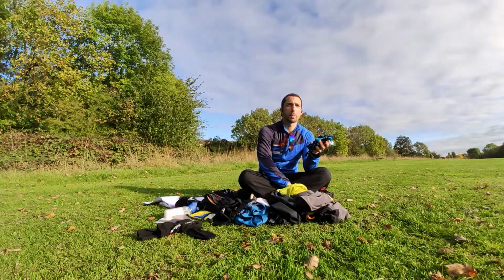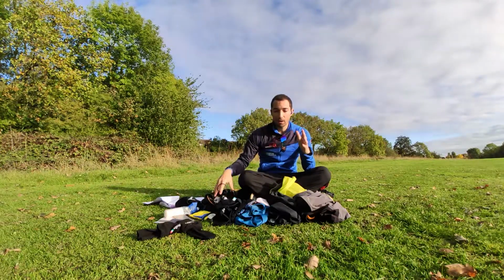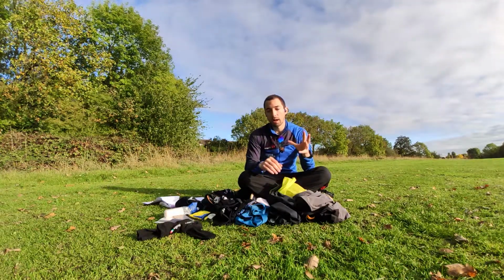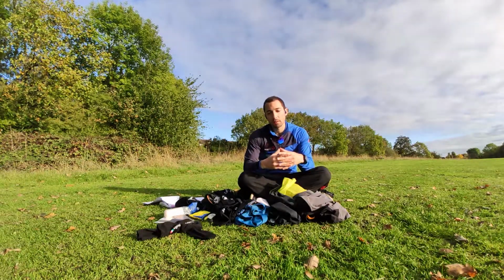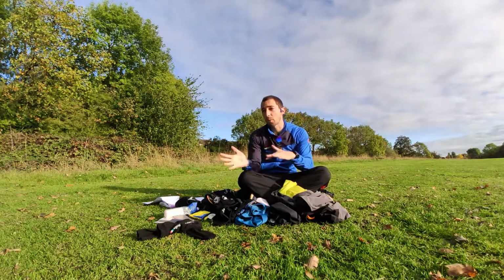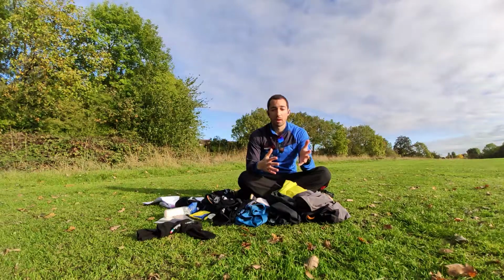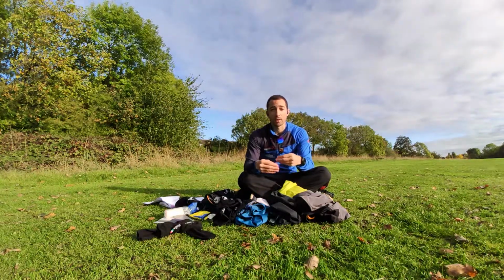And a spare battery. I have it here. Yeah, spare battery for the torch. And then as a second torch, I would get something super small, super packable. You might not even use it, but just in case the other one breaks, just in case your battery has a problem. When it's cold, sometimes the batteries don't perform as well as when it's warm.